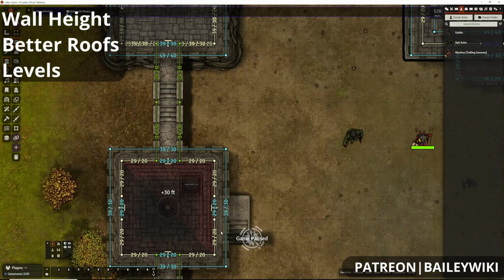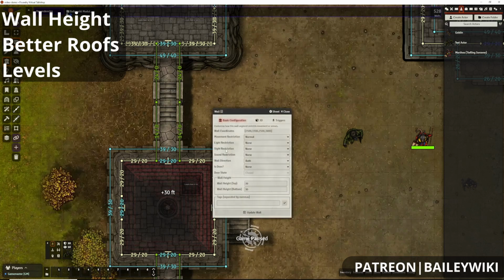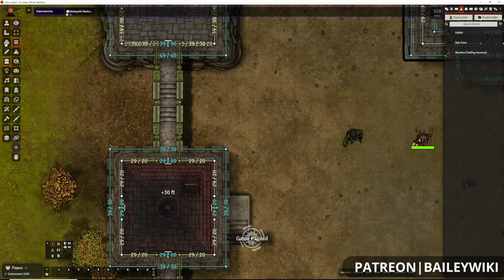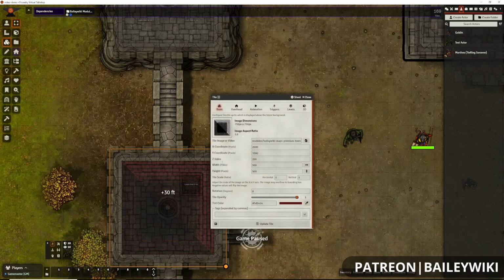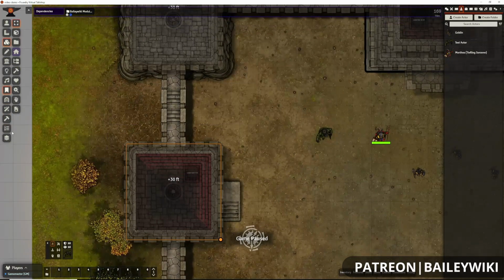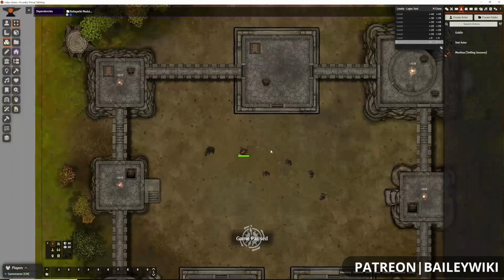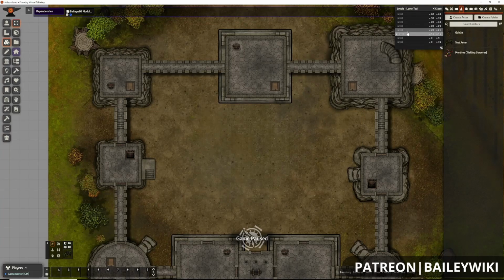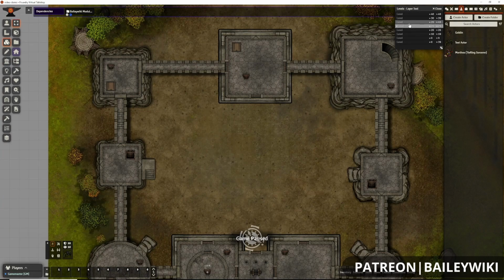Next up are scene building modules that you can use to elevate your maps. First off, we have the Levels trifecta of Wall Height, Better Roofs, and Levels. These allow us to add heights and bottoms to all of the assets on the scene, from tiles to walls, sounds, and lights. It also allows us to expand the capabilities of the roof feature in Core Foundry, and then tie all of this together to create multiple levels for truly vertical map building and exploration. It's a really great way to add verticality and interest to your game.